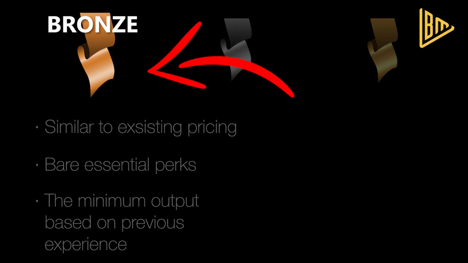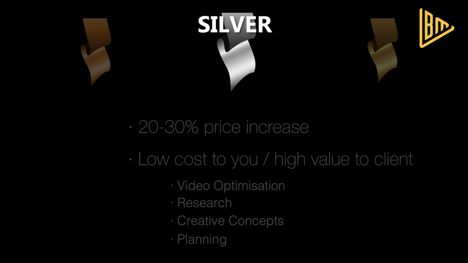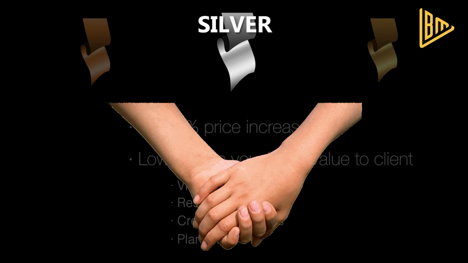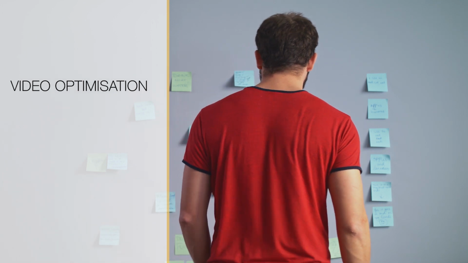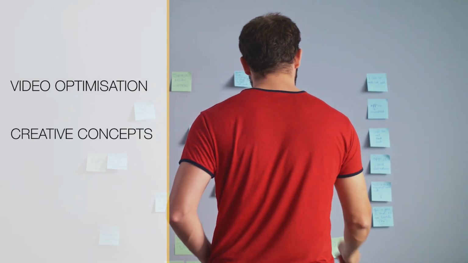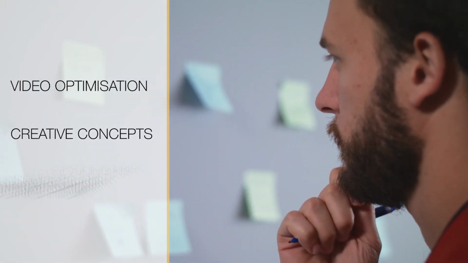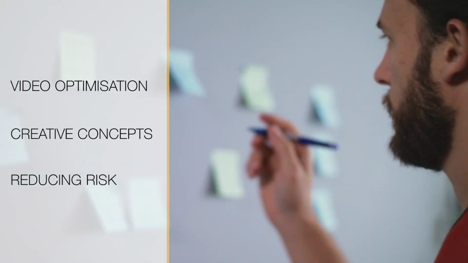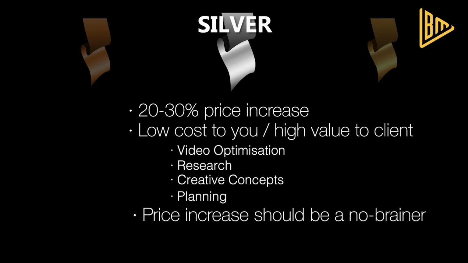If you consider the first tier as the DIY option, where the client has to do a lot of the work themselves, then the middle tier is where you'll be doing more of the hand-holding, saving them time and reducing risk. For example, handling the upload and optimization process is probably second nature to you as a video creator, and you'll do a lot better job at it than the client. The same goes for creative concepts and planning, where you can offer them things like storyboards and mood boards so they've got a better picture of how the film's going to look before you go into production. You're reducing the risk that changes will be needed later on, taking extra work off their hands and providing a better service. When you add the right perks, you can make it a no-brainer for a 20 or 30% price increase in that middle tier.